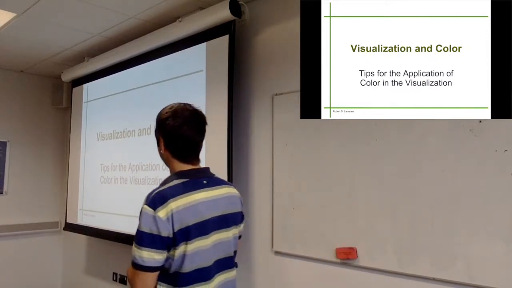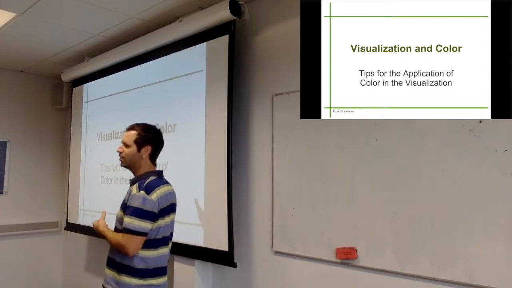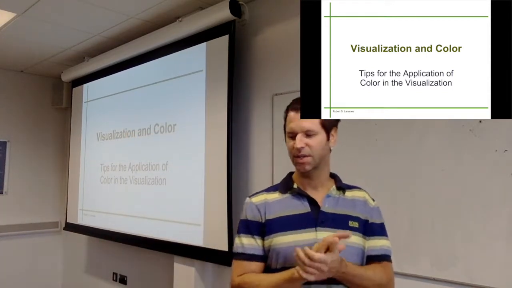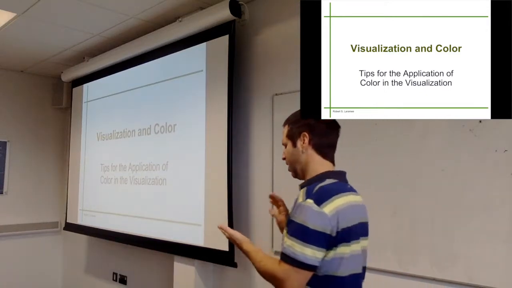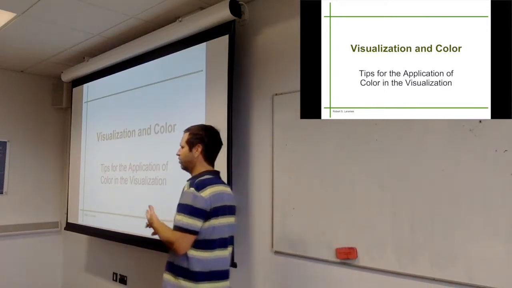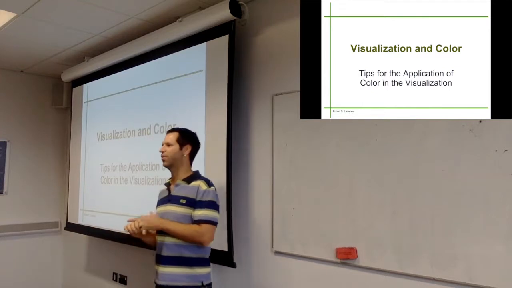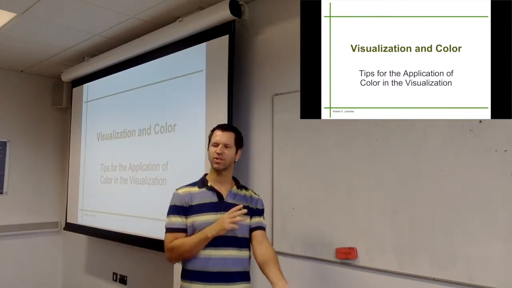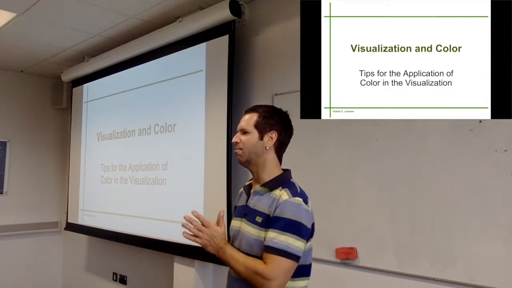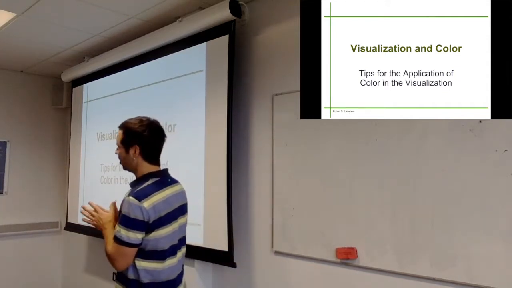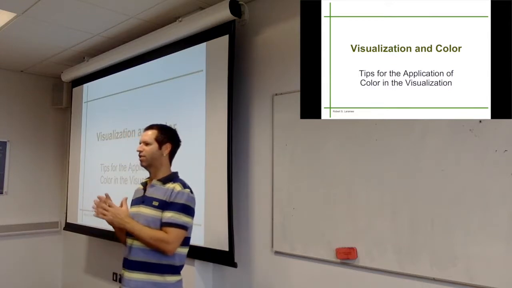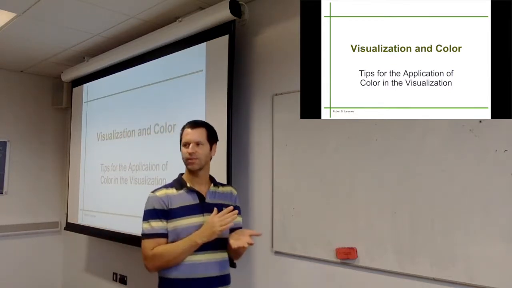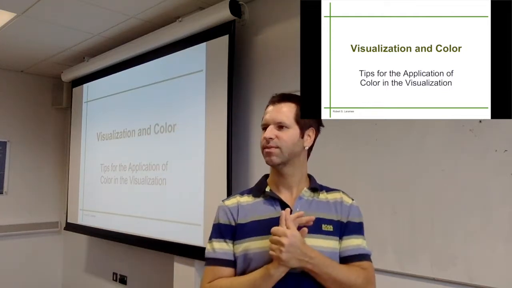Now, I know that part is very confusing, the data dimensionality to visualization dimensionality. The point is that the data dimensionality and the visualization dimensionality can be different. There is a data dimensionality, there is a visualization dimensionality. They don't have to be the same. Sometimes there's an increase in dimensionality from one to the other, and sometimes there's a decrease. That's the point.